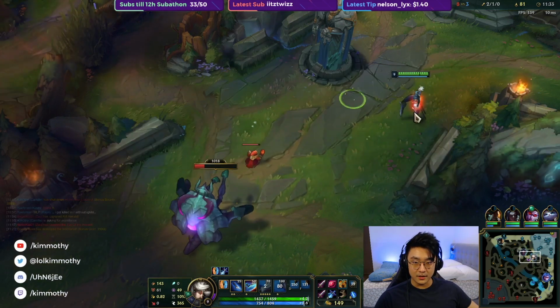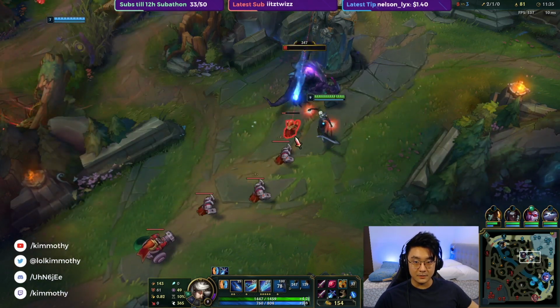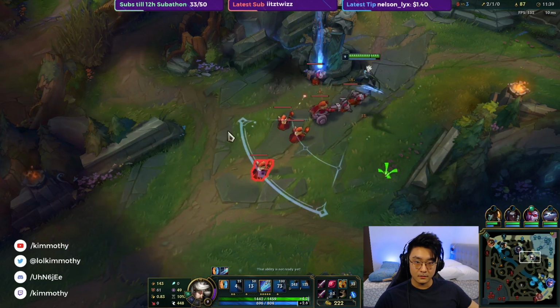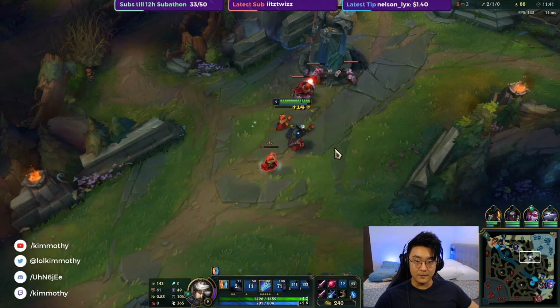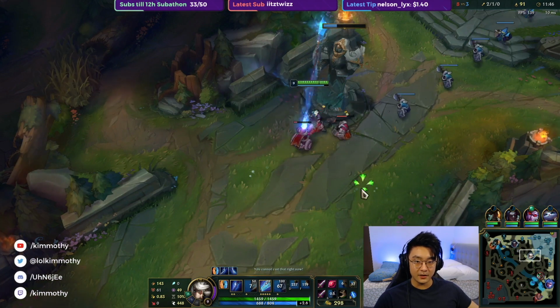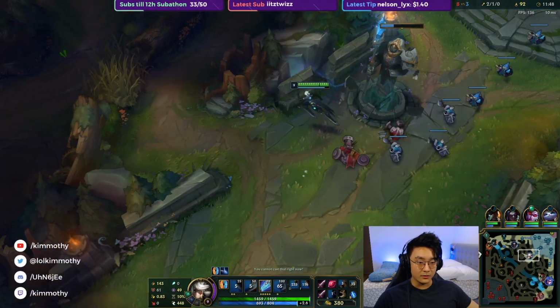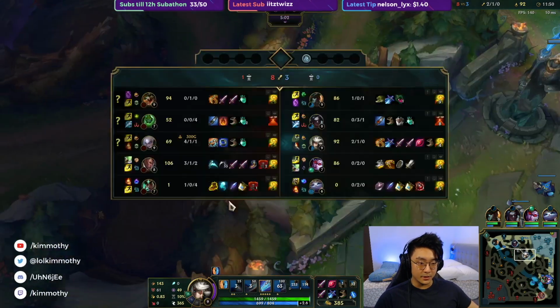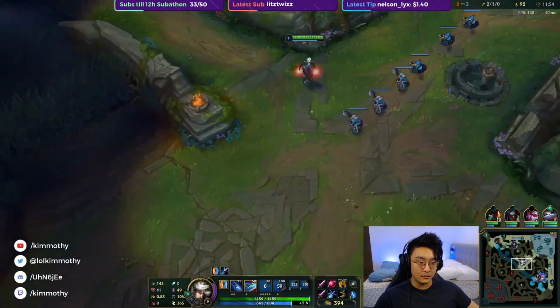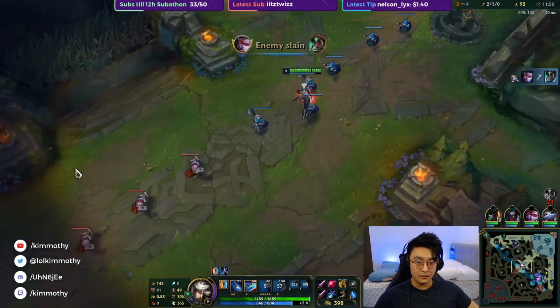I can try and snowball that lead, but our team is quite behind right now. I'm gonna try and catch up all the farm that I can. Because usually when you roam, you lose out on a lot of farm. That's why you wanna roam when you don't have to sacrifice so much. But let's see if I can get something done now. I have to clear one more wave, I think. Oh, does he die? Yes he does, thank you.